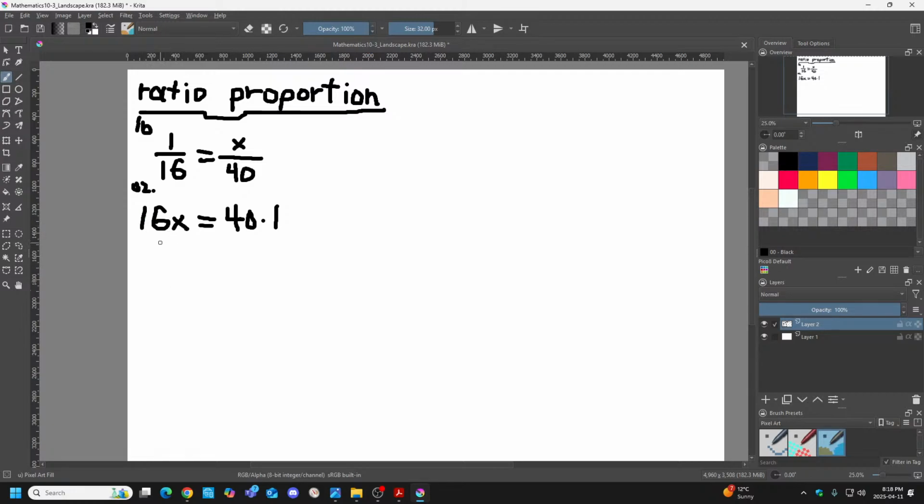So to get rid of the 16, we divide by 16, which means what we do to the left side, we also have to do to the right side. So we would divide it by 16, and it works out the same way. We just need to cancel the 16. If you want, I'll write it all out. We need to cancel that 16. And then I'm just going to write 40 times 1, just so I'm consistent. And we're going to do the same thing. There we go, so now you've got a nice visual. That's how you get rid of the 16. That's how you cancel stuff out.